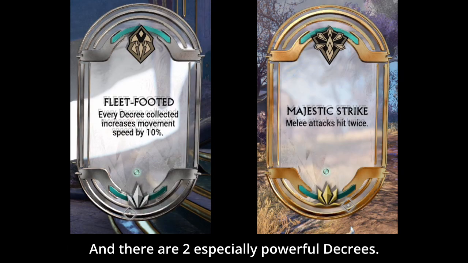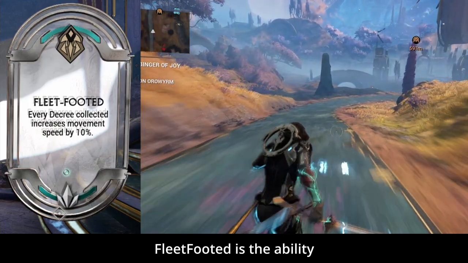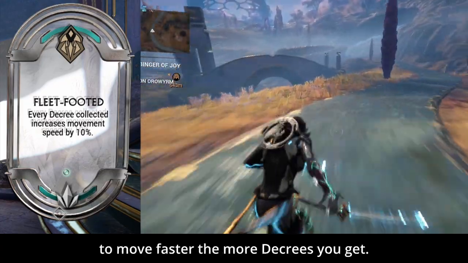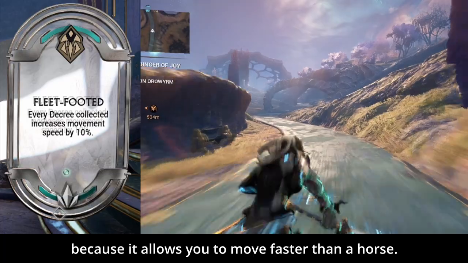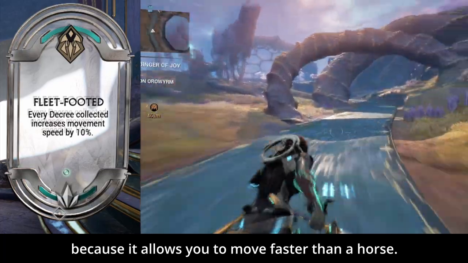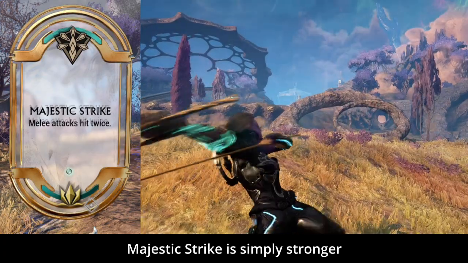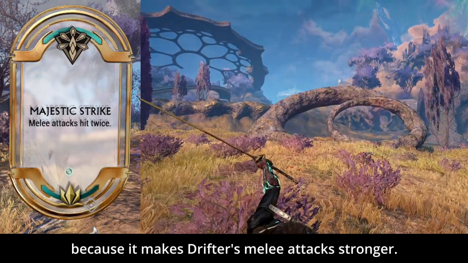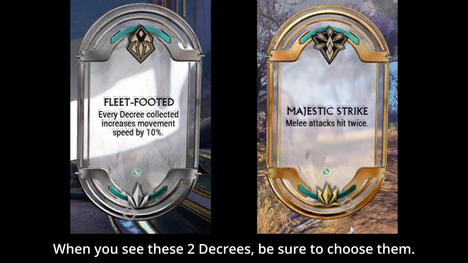And there are 2 especially powerful decrees. They are the Fleet-Footed and Majestic Strike decrees. Fleet-Footed is the ability to move faster the more decrees you get. It is quite useful because it allows you to move faster than a horse and Warframe. Majestic Strike is simply stronger because it makes Drifter's melee attacks stronger. When you see these 2 decrees, be sure to choose them.